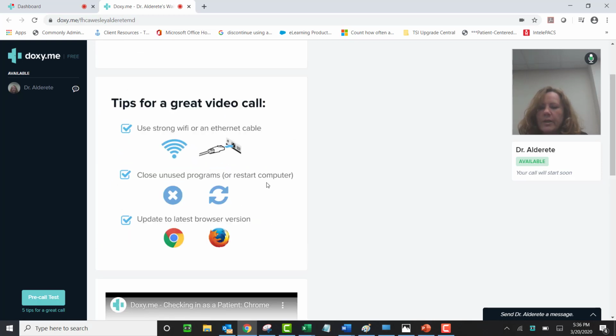One of the things that we need to make sure of is that we have the latest browser for Google Chrome or for Safari or Firefox. If the patient doesn't have that on their computer, of course they would be able to download it here. We'll need to make sure in order to have a video call, the patient will have a mobile device, maybe perhaps a cell phone or a computer that's enabled with audio and video.